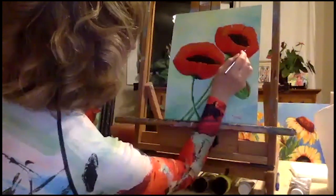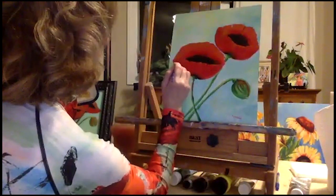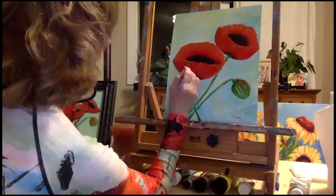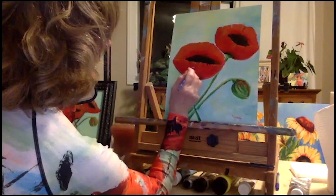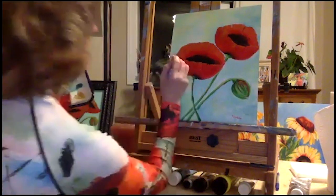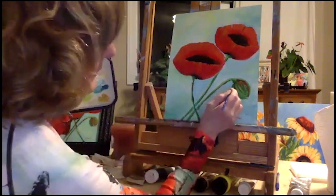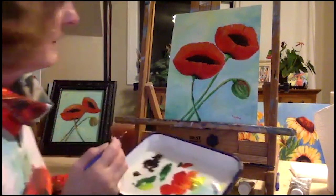Get more of a ruffled edge here. I'm wiggling my brush a little. There we go. And over here. Another little highlight there. And I think that's good.